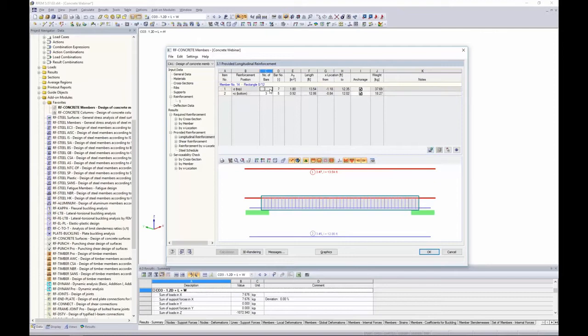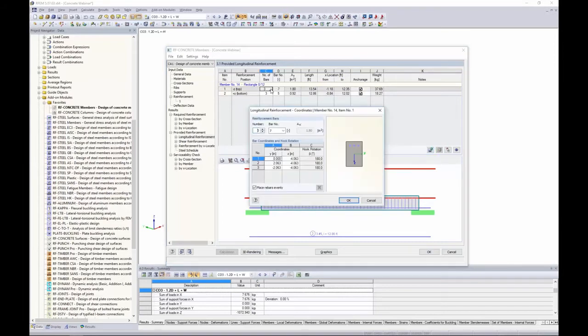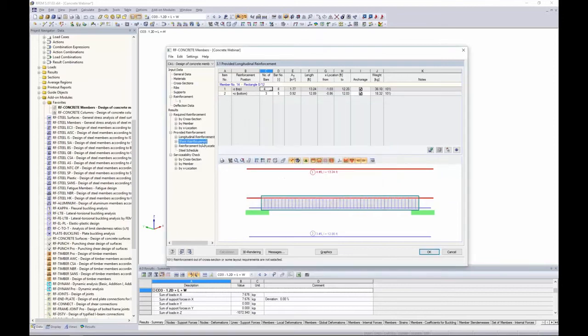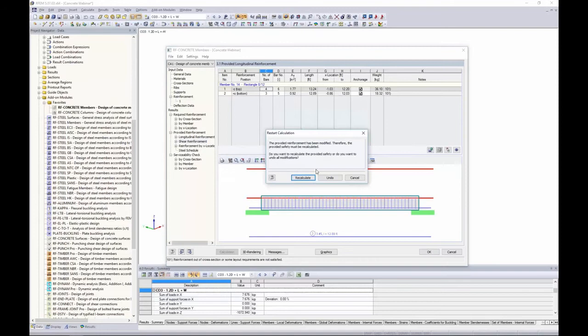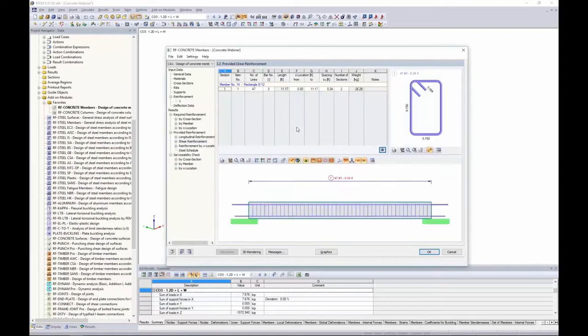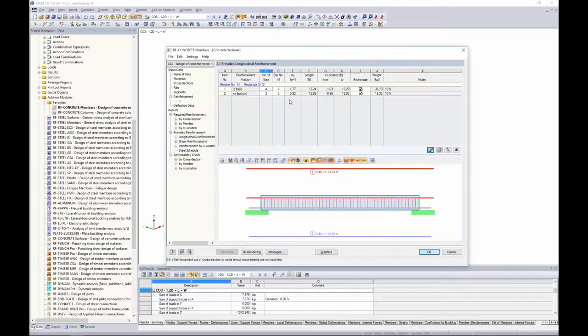What's nice here too is that if you take a look at this and you think, oh, I'd really prefer not to use number 7s, well, I can easily click in this table here. I can maybe increase to 4 bars, and I would like to use number 6s. I click OK. I can click on any one of these other tabs, and the program says, wait a second, you changed your values for your number of bars and the bar size. I need to recalculate. So you quickly recalculate, and the program will update only what's applicable to the changes you just made. So a very quick and efficient way, rather than jumping back into this reinforcement to force the bars the way that you would like them.